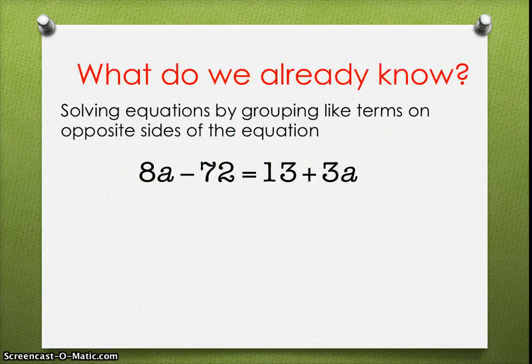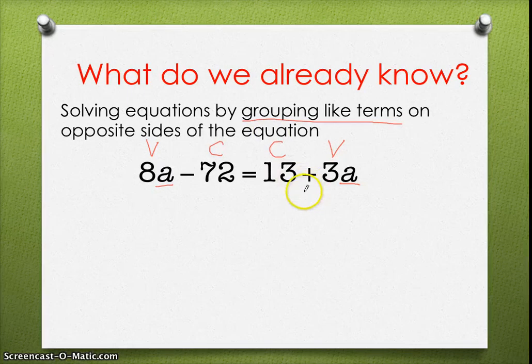So in this equation, we are going to group like terms in order to isolate the variable. And what does like terms mean? It means that we're going to look for expressions that share common terms. For example, this is a variable expression that shares an a, and it is similar to this variable expression that also has an a, which means we can combine these together. And similarly, these are constants, so we want to group them together. So we want all the variable expressions on one side, and we want the constants to be on the other. That's the process of isolating the variable.